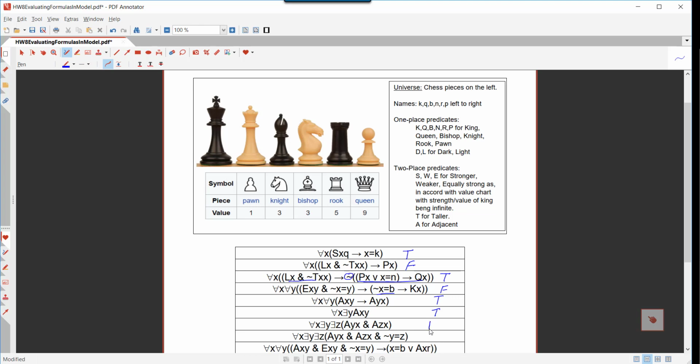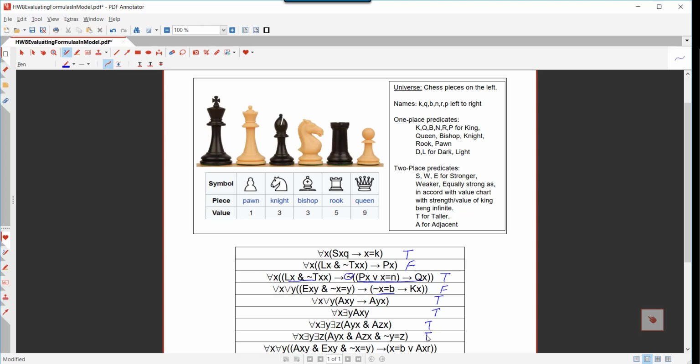The answer is true, right? Now, why is it true? Because this doesn't say that everything has two different things that are adjacent to it, right? It says there exists a y and there exists a z, and y and z could be the same thing. So if you're looking at the terminal pieces, you've got the queen and the pawn, and of course there are not two different pieces adjacent to them, but say in the case of the rook, the rook could be both y and z. And that of course is why the next one is what?